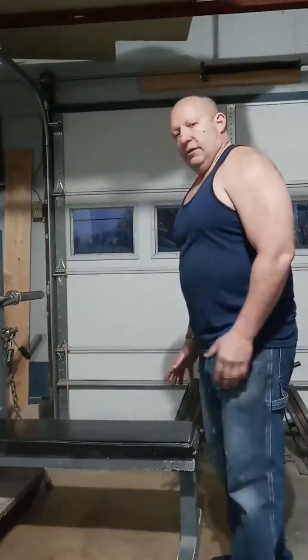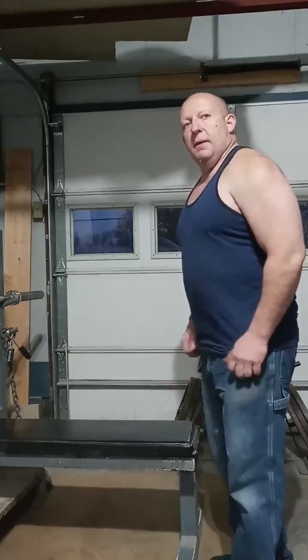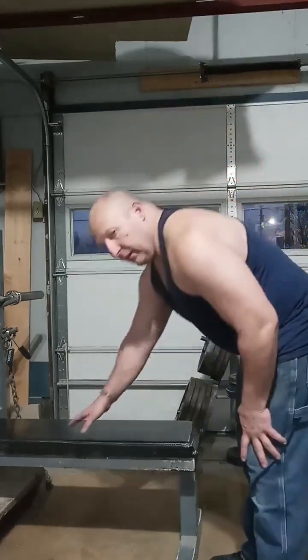Okay, that was the last set of the lateral raise. Second exercise of the shoulder buster workout. Third exercise of the shoulder buster workout is going to be a bent over row. I usually do one arm at a time, about 10 to 12 reps per set. Let's get started.